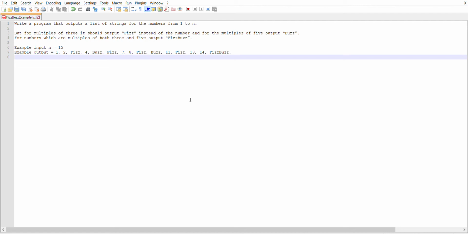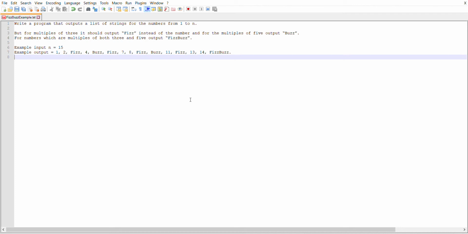So with an example input of n equals 15, I get an example output of 1, 2, fizz, 4, buzz, fizz, and so on and so forth throughout the fizz buzz all the way to 15. With that, I'm able to establish that that is exactly what the input and output should look like given the algorithm above, and my next step is to go into the pseudocode.